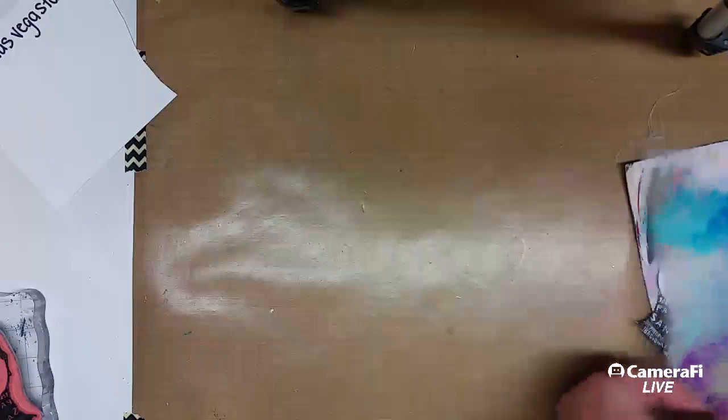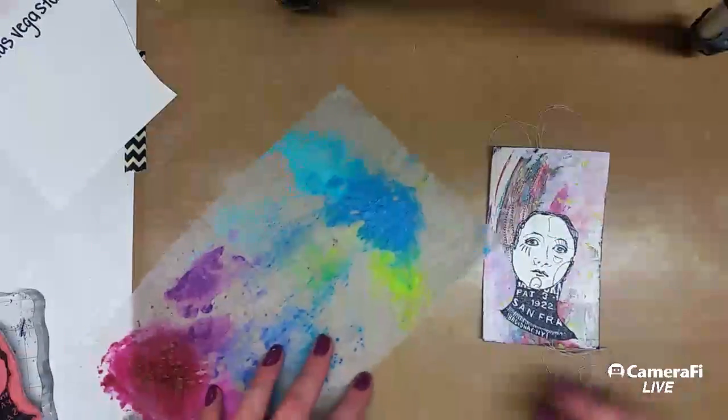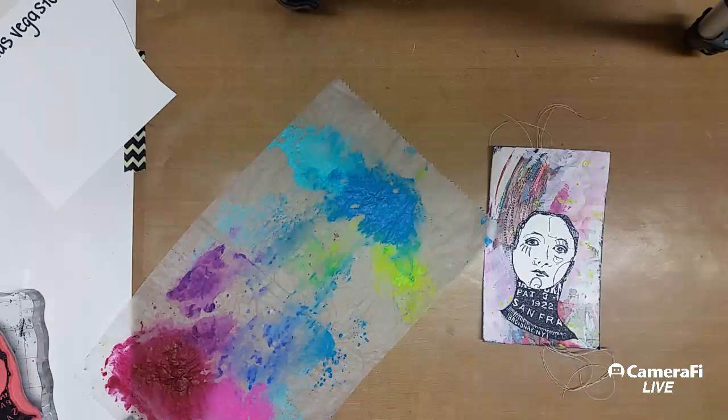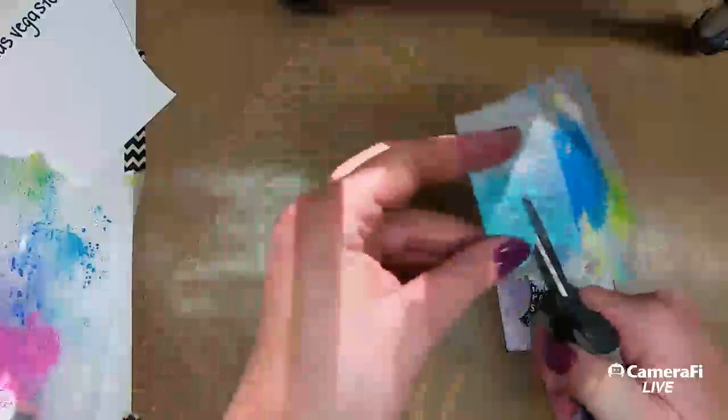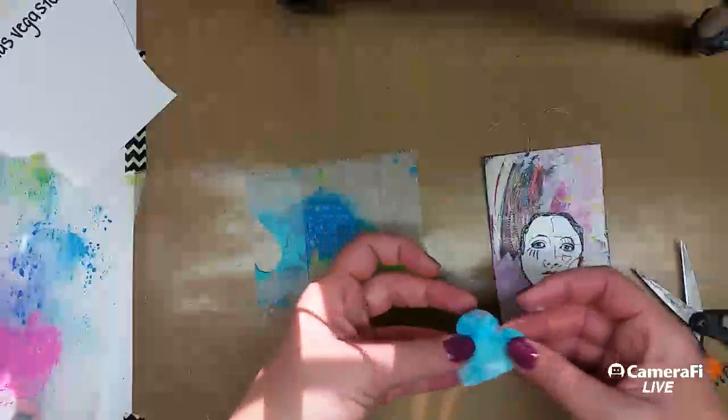I think we'll go with this. This is just deli paper with leftover paint on it. Let's see here. Maybe we'll do hearts. Where's my scissors? Okay. That's a little too big. Oh well, we'll see how it looks.